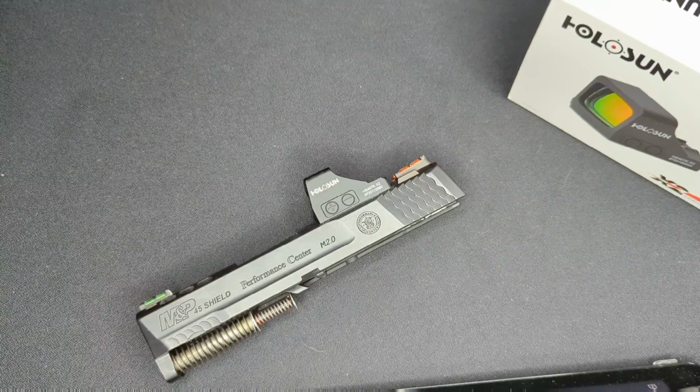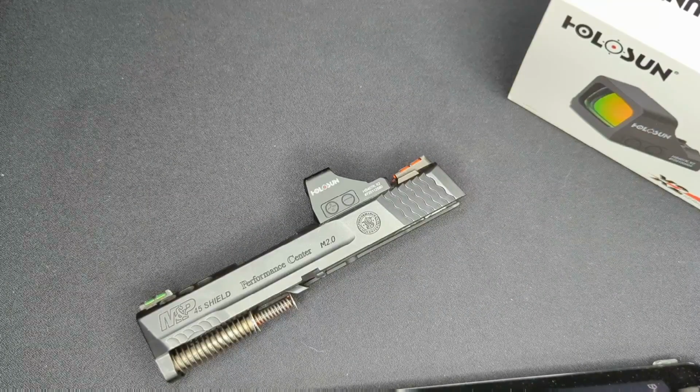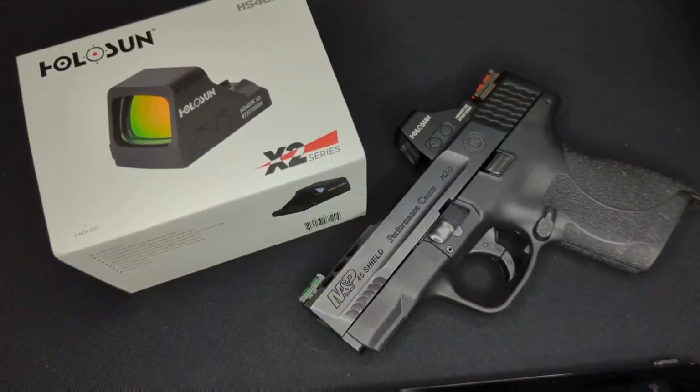gets you up and running super fast. So overall, I think for the price that you pay for one of these, 240, 250 bucks, you get a lot of value for your money, a lot of features for your money. And that's something that I think is consistent with the entire Holosun lineup. So that's the PT review of the 407K. Overall, it's a great micro pistol optic at a great price.